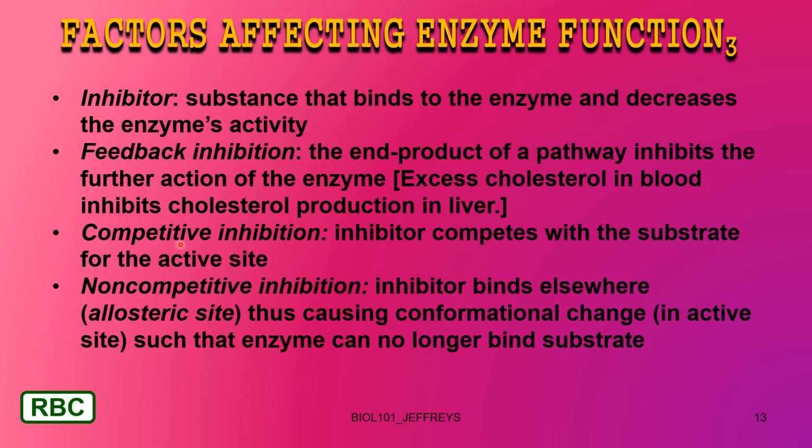Another type of inhibition is competitive inhibition. To go back to this thought about the inhibitor, in feedback inhibition, it's the end product of the pathway, in this case cholesterol, that is the inhibitor. Cholesterol inhibits the production of cholesterol by the enzyme. That's feedback inhibition. Competitive inhibition is when the inhibitor competes with the substrate for the active site. So within your body, you have the substrate, say protein. If we're talking about protease, you have the protein there, and then there is something else, right? Maybe it's some sort of lipid or some other molecule that will also fit into that active site of that enzyme.